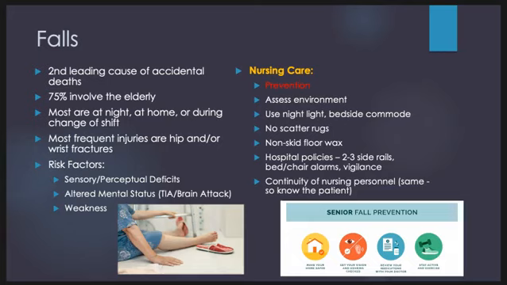So we always want to make sure we are assessing their environment, right? Make sure that there's nothing that can cause the patient to fall or trip. So you want to make sure that nightlight is on and there's enough lighting, it's appropriate, and that there are no rugs in the home if you are assessing the home, and that they do have non-skid flooring if possible. So in the hospital, that's why we try to make sure that non-skid socks are on these patients at all times.